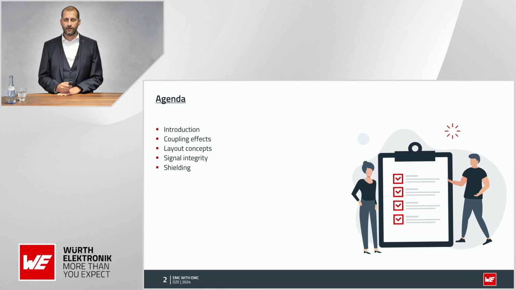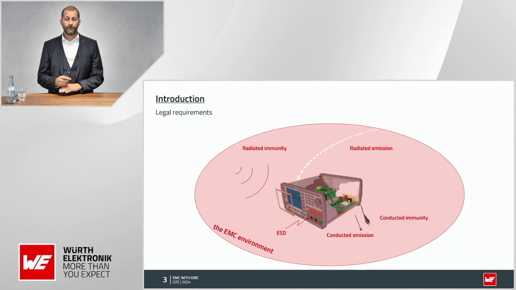Okay, then let's jump into the first topic. Well, the first topic is why are we even talking about EMC? Well, because it's mandatory. There's a law and we have to apply this law onto our application. In other words, there are many phenomena like radiated immunity or radiated emission, conducted immunity if something is on the cable, and ESD. And all of those things are in this EMC environment.